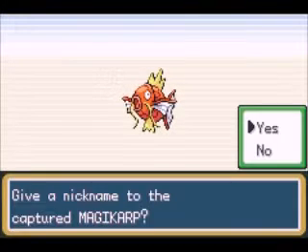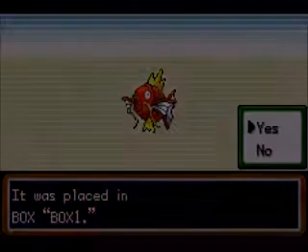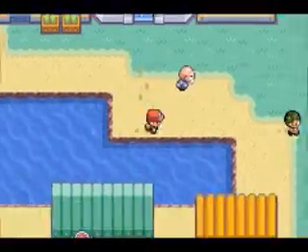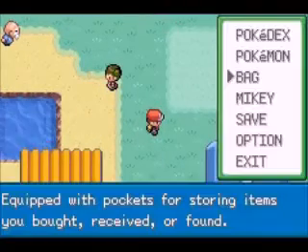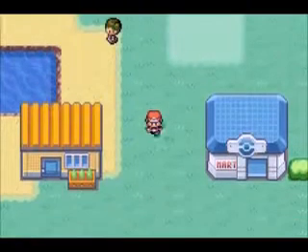Anyway, Magikarp is caught. I have no reason to give it a nickname or to read its Pokedex because it's not going to be on our team. And thus, we have another Pokemon. That gives us 27 Pokemon, if I'm not mistaken. Yep. We've seen 50, but we own 27.